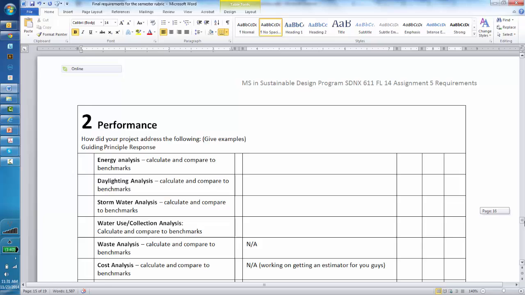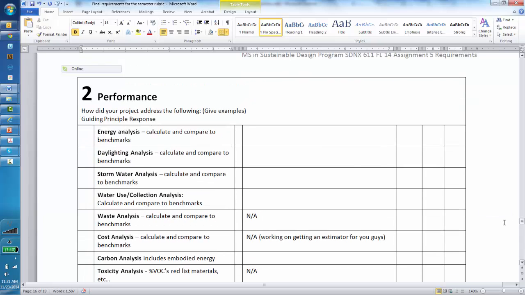And so performance, this is the one that you're really going to be spending a lot of time on right now. You're going to be doing an energy analysis, which is calculating your amount of energy savings versus the base building load. You're going to be doing a daylight analysis, and that could be if you're doing the independent project. A lot of you are trying to do daylighting, you'll have lots there, but if you just want to do a Sapphira overall daylight analysis to see how well it's performing from a daylight perspective, that would be fine.